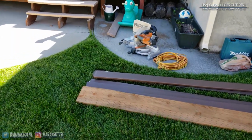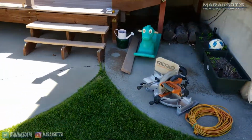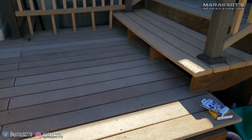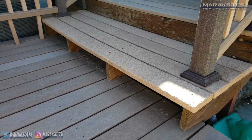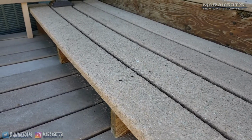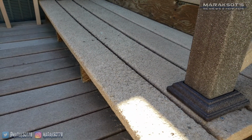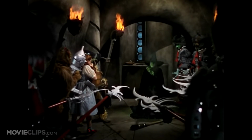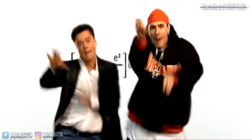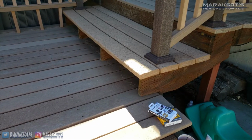So I've got all of my tools and some material here for fixing the steps on the deck. It looks like I have a lot more decking than what I need, but we also need to fix this spot here, these pieces. This is some older Trex decking, and it is just deteriorating, I think mostly from snow sitting on it and then melting. It seeps into the Trex, and then it refreezes and just pops it apart. Kind of like what can happen with your concrete. Same kind of idea. But anyway, time for me to shut up and get to work.